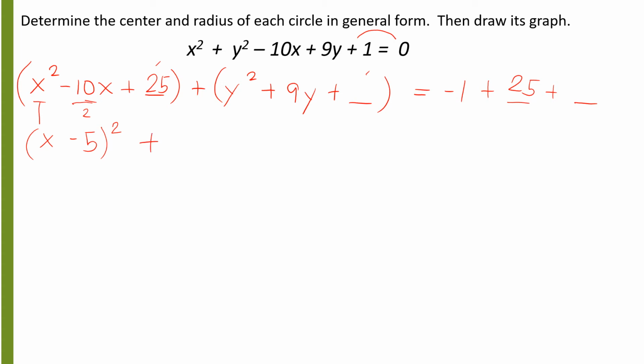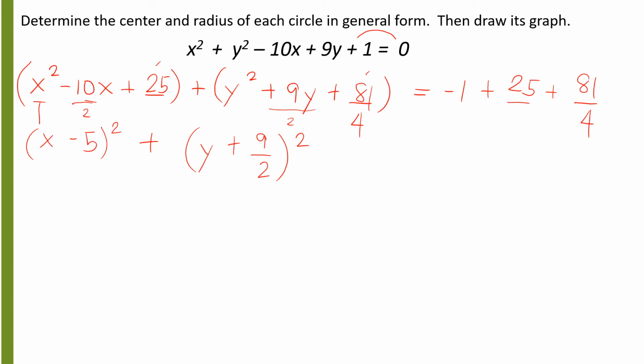Then continue. Y squared plus 9y. Paano magiging perfect square? Divide 9 by 2. Dahil hindi exact ang ating magiging kasagutan, ilagay na lang natin ay 9 over 2. And square root of y squared ay y. Again, lagyan ng parenthesis, raised to the second power. Para makompleto yung y squared plus 9y, para maging perfect square trinomial, get 9 squared, that is 81, and 2 squared is 4. Kaya naman, 81 over 4 ang idinagdag. Lagyan natin ng 81 over 4 dito sa right hand side.